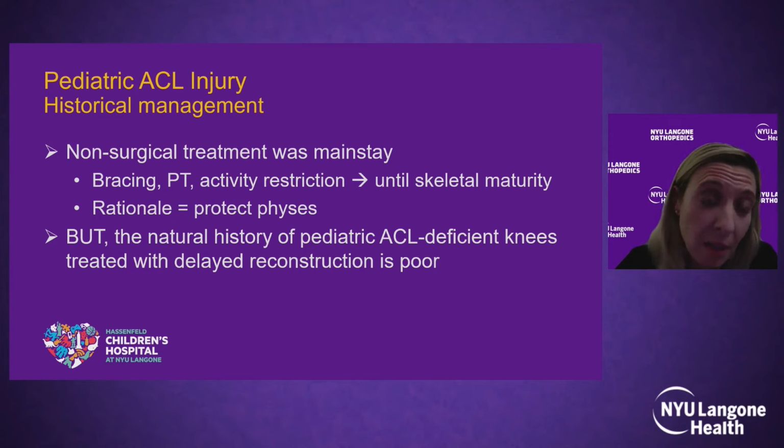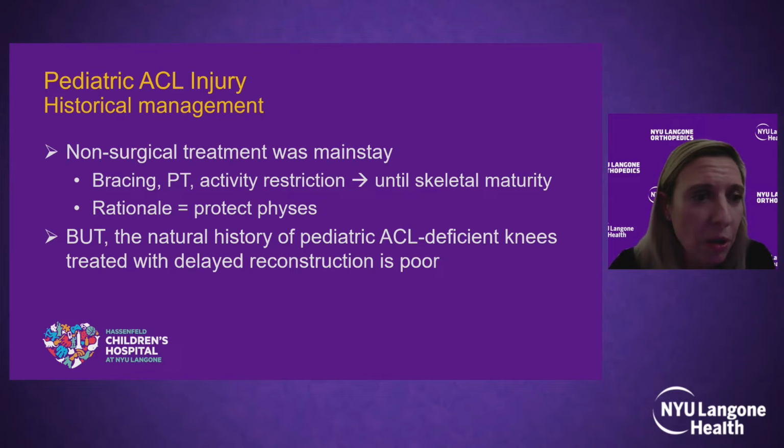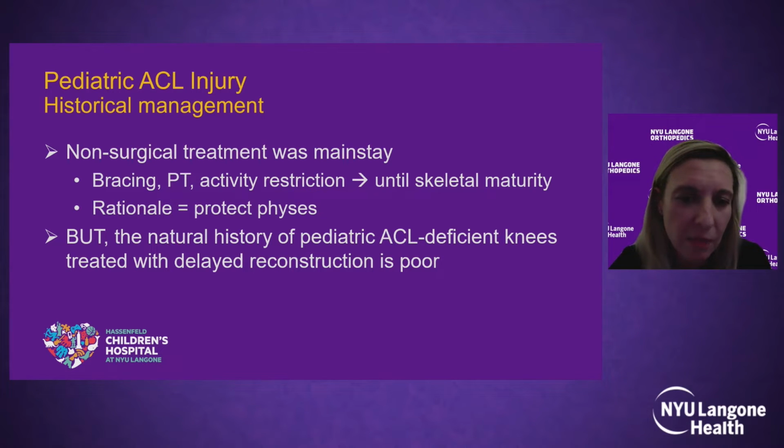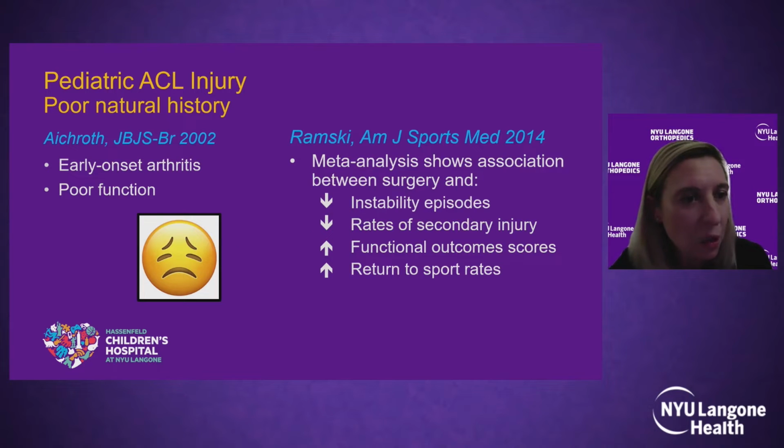Historically, and this is another thing that is unlike the treatment for adults, the treatment was non-operative. We did bracing, therapy, and activity restriction until skeletal maturity was reached. The rationale was to protect the physes. However, we now know that the natural history of pediatric ACL deficient knees treated this way with delayed reconstruction is actually quite poor.